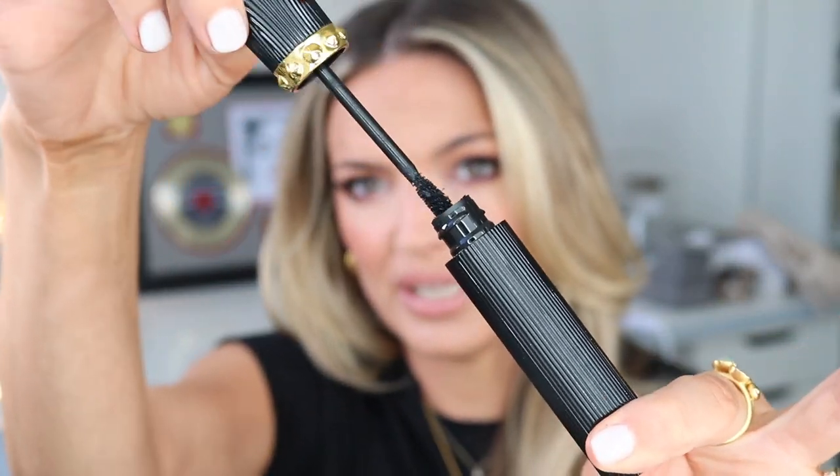The mascara I got and have on is the Louboutin mascara — this is pretty expensive for a mascara, way more than Chanel. I think it was $55. This is the Lyft Ultima in black. This thing is so heavy but so luxurious. I really didn't want to like this mascara because of the price tag, and they do have a waterproof version, but I really love it. Can you find a comparable mascara somewhere else? Probably yes. Did I buy it anyway and am probably going to keep it? Yes, because I just like it. It did provide a nice lift and it hugs every single lash.